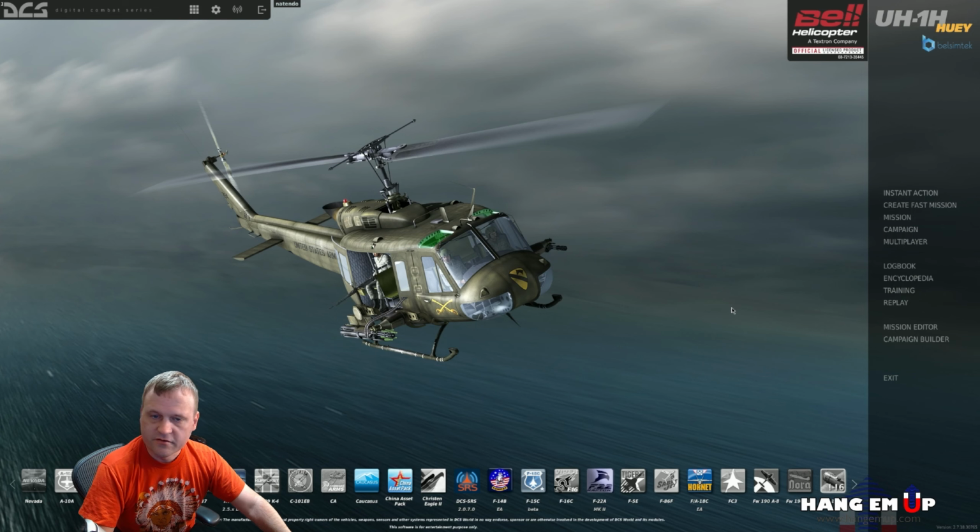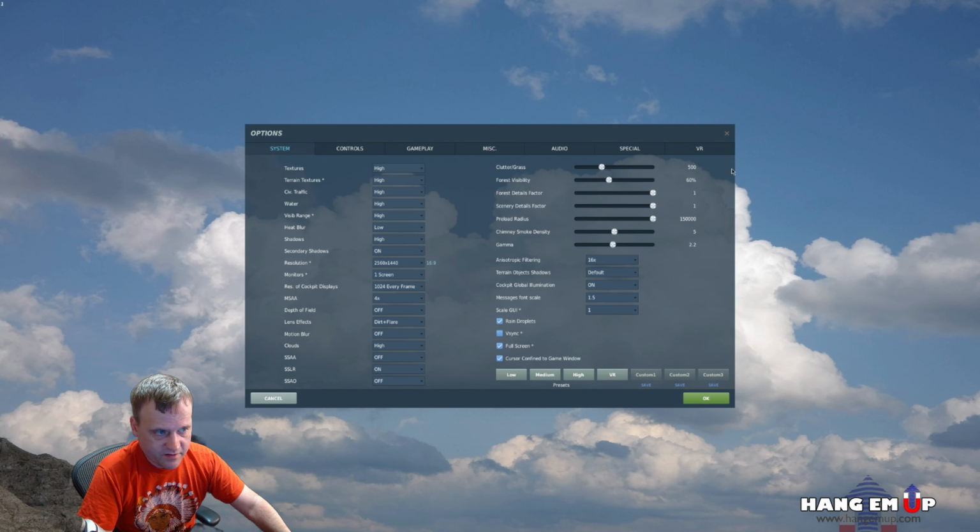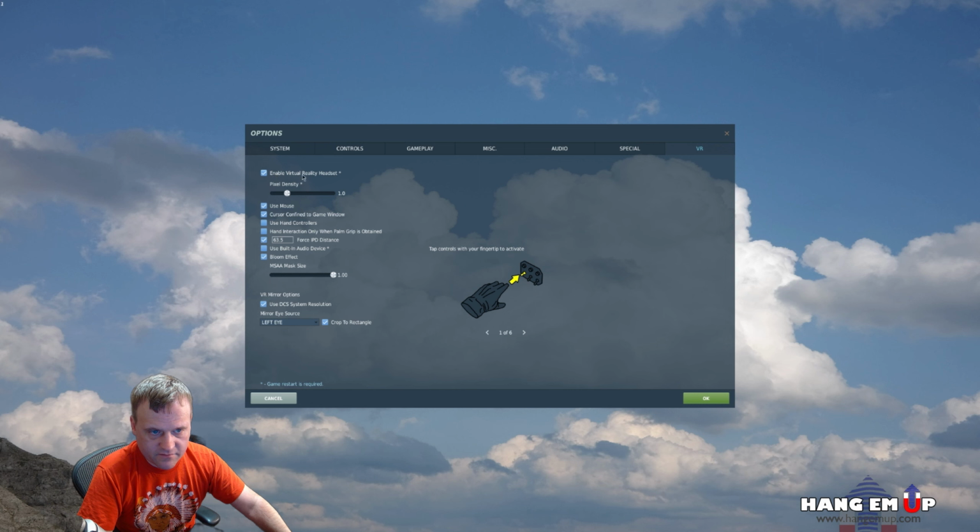Alright, so let's just fire up DCS. Okay, so this is DCS. If you click on the gear icon on the top, you're going to see a section called VR. Under VR, you have to make sure that enable virtual reality headset is clicked, and then at the bottom, to get the view that I have, use DCS system resolution. Okay, and then mirror eye source, left eye or right eye.